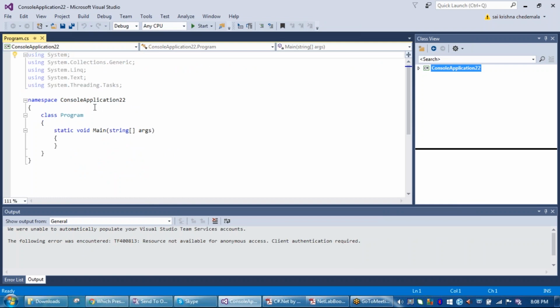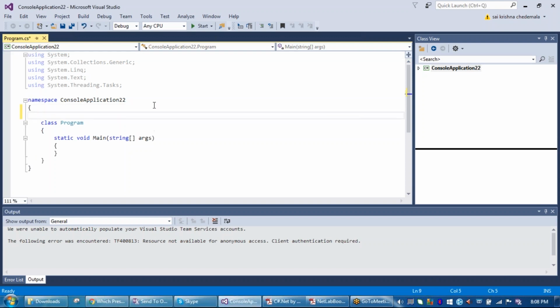Now go to the above program class, move the cursor above within the namespace. In your chat box, copy the employee class, from the opening brace to the closing brace, and paste within the namespace.